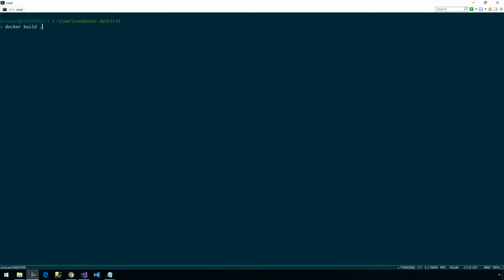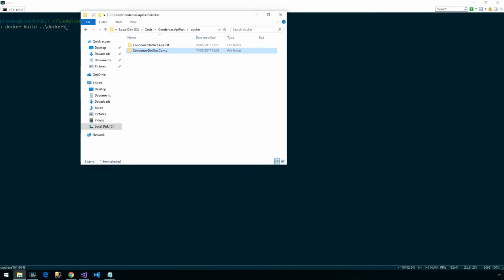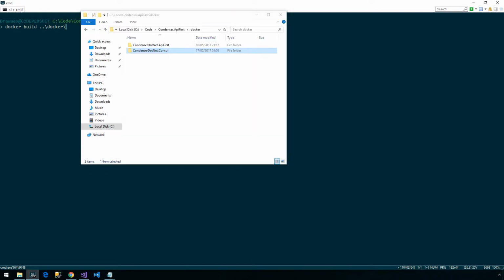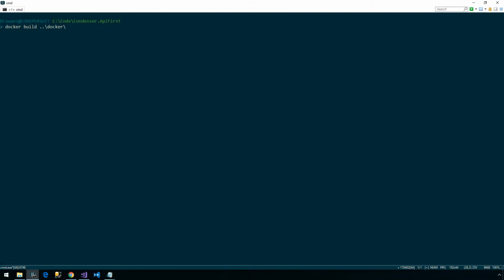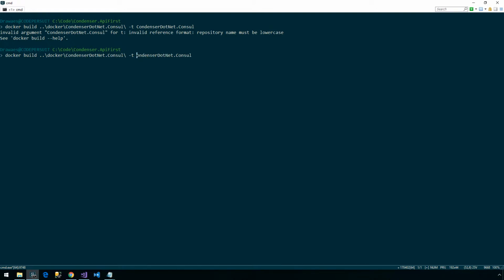Next up, we will build that to test it. Just running docker build, we can use the command that we'll want to put into our script. So docker build, and then the folder name that we gave it, and we'll chuck that in there. And we'll call the container the same thing, so -t and then the name. The mistake we've made here is the Docker repo name has to be all small letters. That's no problem. We'll just change that.